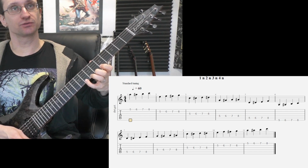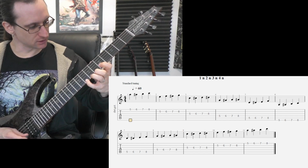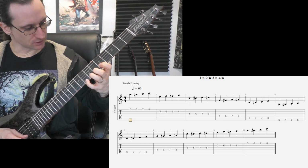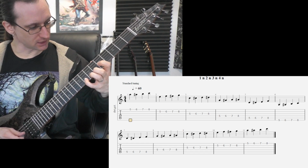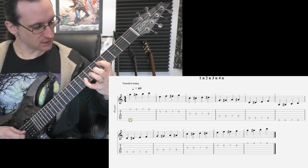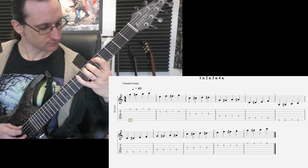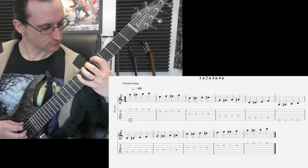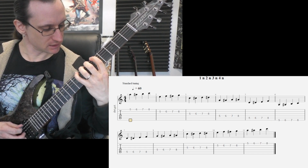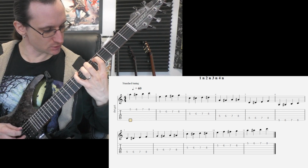Start off with all those 4 fingers down. 1, 2, 3, 4, and then just move your first finger, middle, third, fourth, all the way down. 5, 6, 7, 8. Make sure that pinky and everything else are up on the tips so you don't mute the next note.